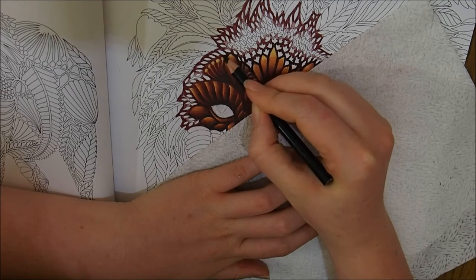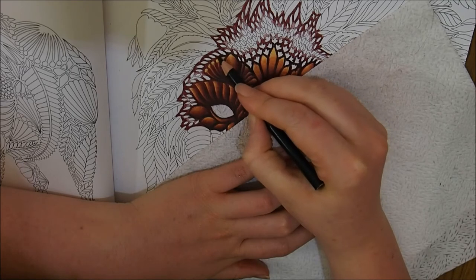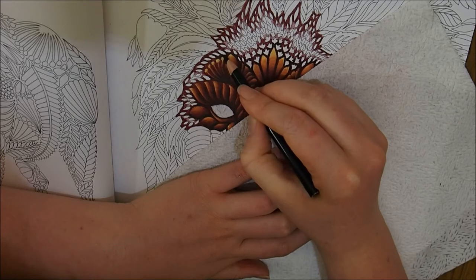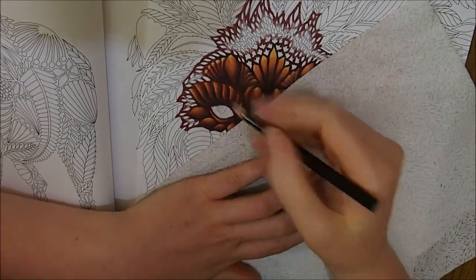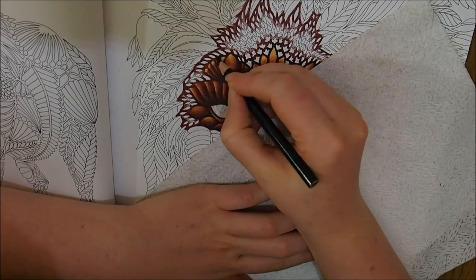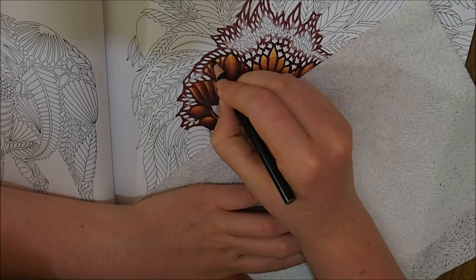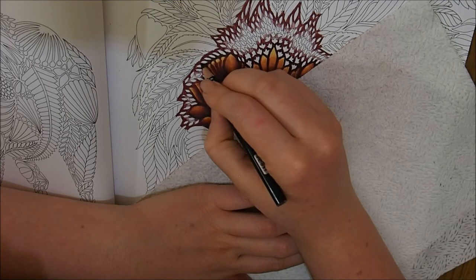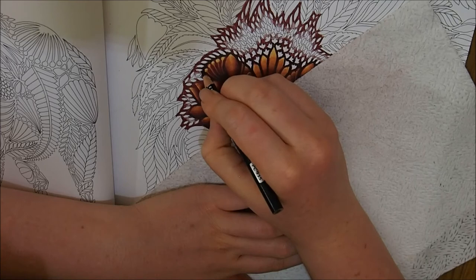Like, we're bringing it over the top of this and leaving some red in these little antennae, or butterfly areas, so that you can see the difference there a bit better. And some black into these areas. So because this is mostly dark, we'll probably bring the black into all of this when you come back from the other side too.